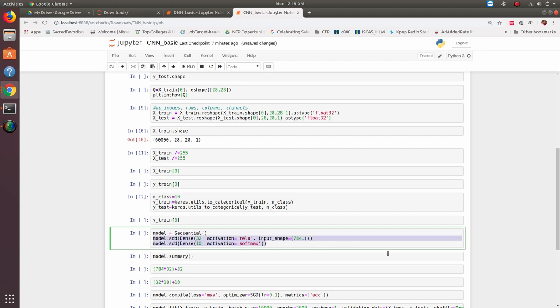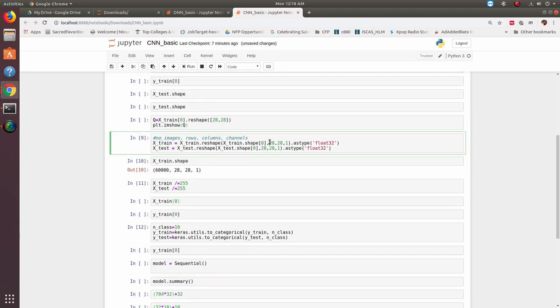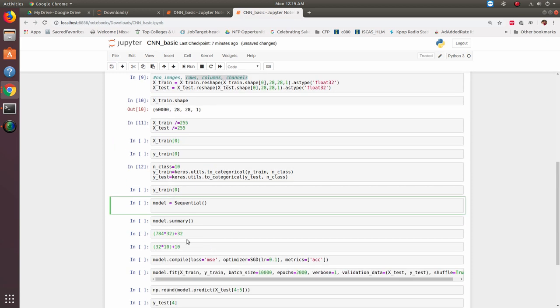So let me just delete it. This is important: for the input shape, we prepare our input to a shape that a convolutional neural network can understand, and in this format. That is something new. The way we build our model is also a little bit new. Our model is again sequential, and then let's start building our layers.